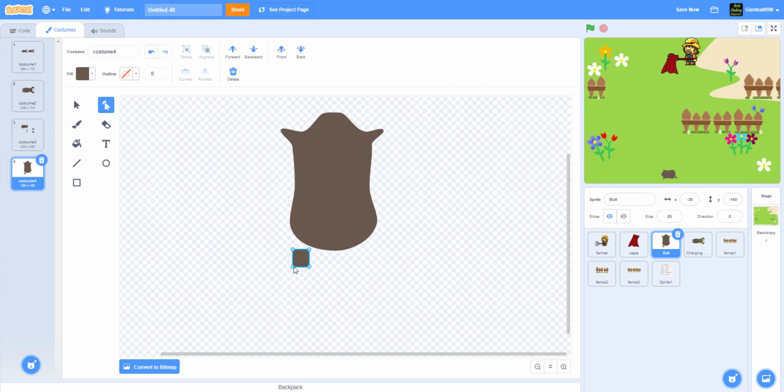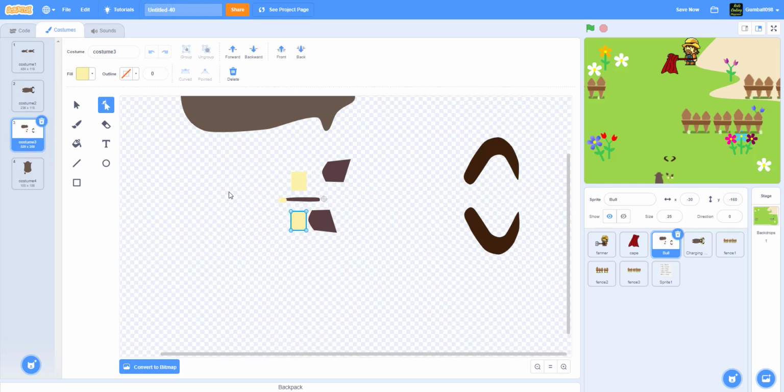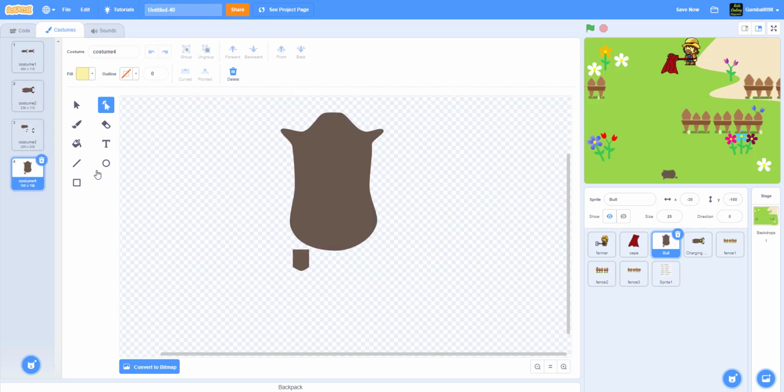So I'm trying to speed run through this so we can get to the coding part, because it's already been 8 minutes and 55 seconds. So we can hurry up a little bit. And you got hooves, just change them to a yellow color. You get the point. And if you don't want to draw it yourself, just go to our project and export the files. Feel free to skip this part if you do not want to draw it.